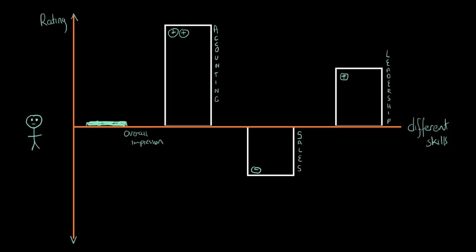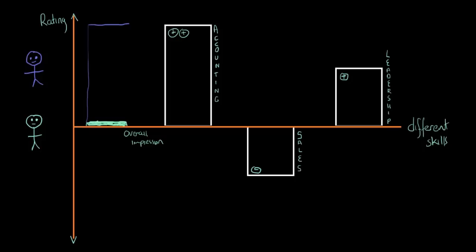Now, what I want to do is consider Jim with the same profile, with the same skill set. But imagine now, for some reason, we have a really excellent overall impression of him. Maybe he made a fantastic first impression for us on the first day that we met him. Or somebody that we know said, you know what, this guy's remarkable. Even though he has the same actual skill set, let's imagine our overall impression of him, for some reason, is brilliant.